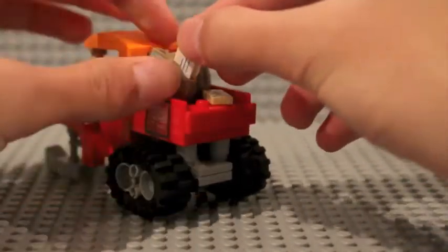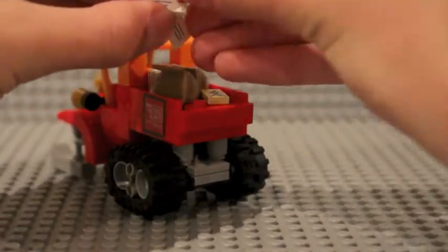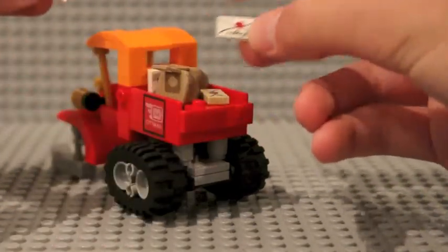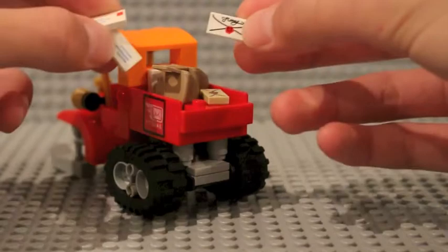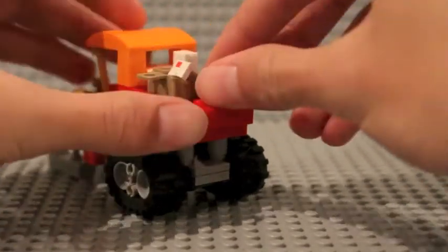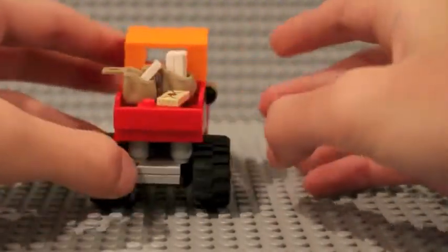In the back we've got a bunch of envelopes and things like that, obviously letters to Santa, with a couple different variations of letters, the traditional one, another traditional one. Here we have this one. I like to call this one the Bilbo Baggins letter because I first saw this one in the Hobbit Hole set. And then we have a Harry Potter letter. But yeah, just a bunch of different pieces there.